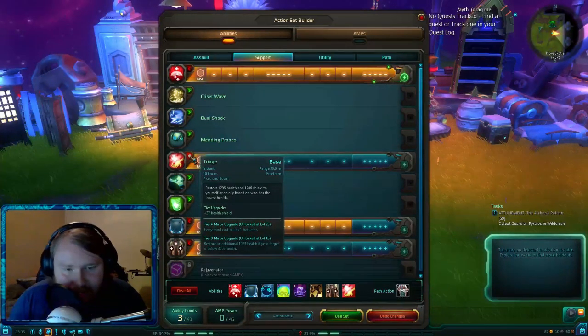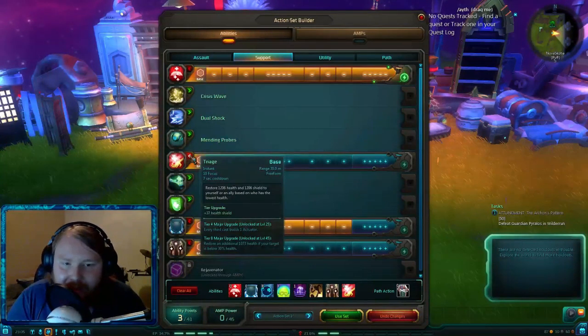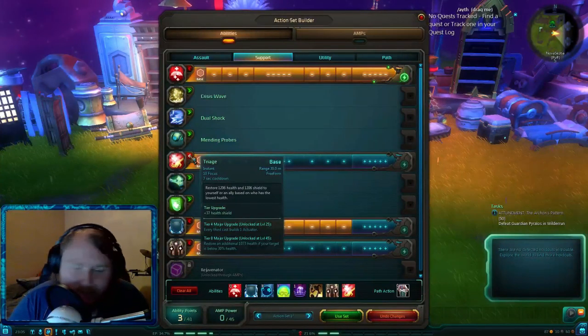The Tier 4 and Tier 8, every third cast builds 1 actuator. It's not enough. It's just not enough to warrant building the 1 actuator for that amount of points. Restoring an additional 1,000 health to a target below 30% health. That's very situational.